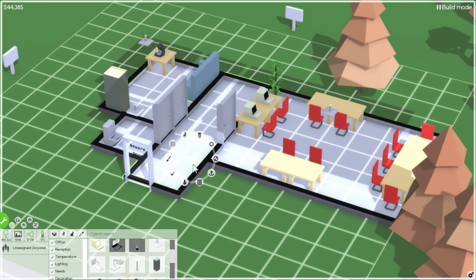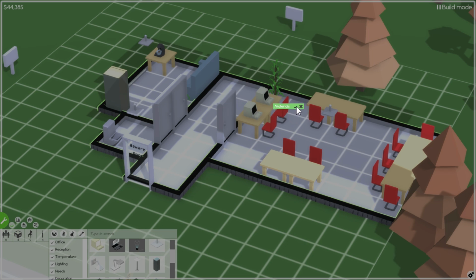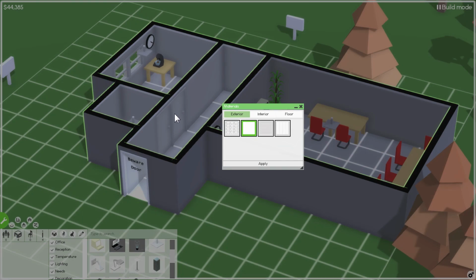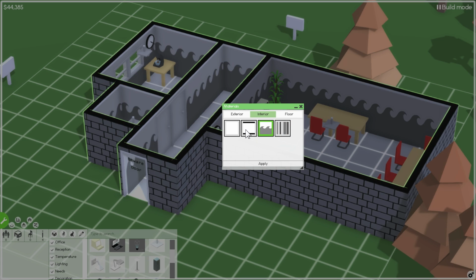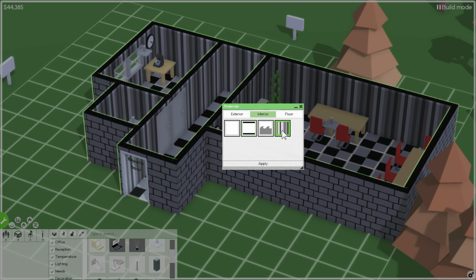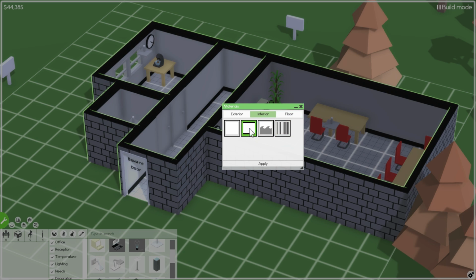All right, cool. And I guess we can just select the entire building, room pattern, get a nice exterior brick set up, an interior. Can I put walls up from here? No. Okay, close that, put walls up. Select the entire building, room patterns, exterior brick, interior. Some of that stuff is ugly. There you go. Oh, it's trippy. I think we'll just go simple tile and then the sort of bordered wallpaper there.